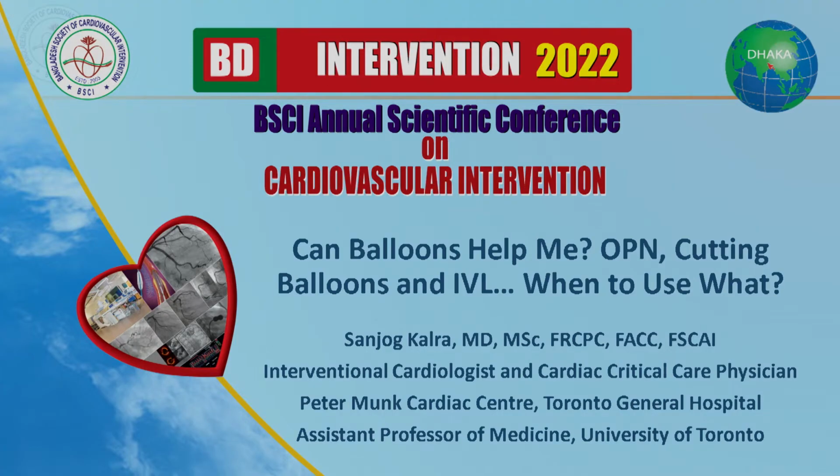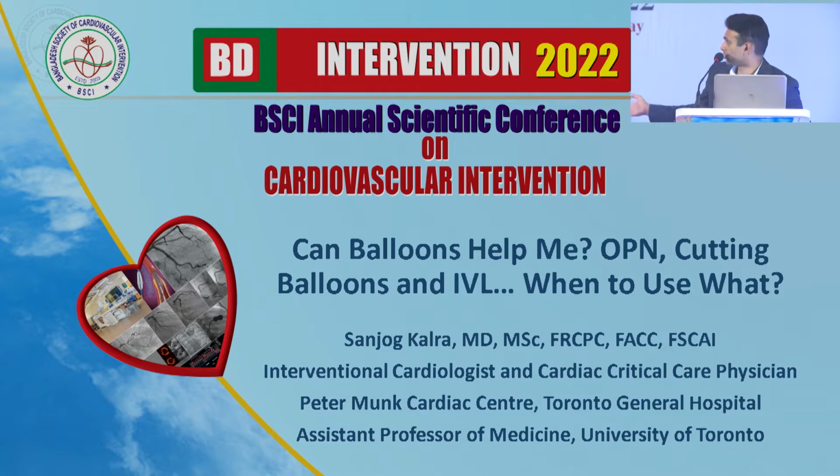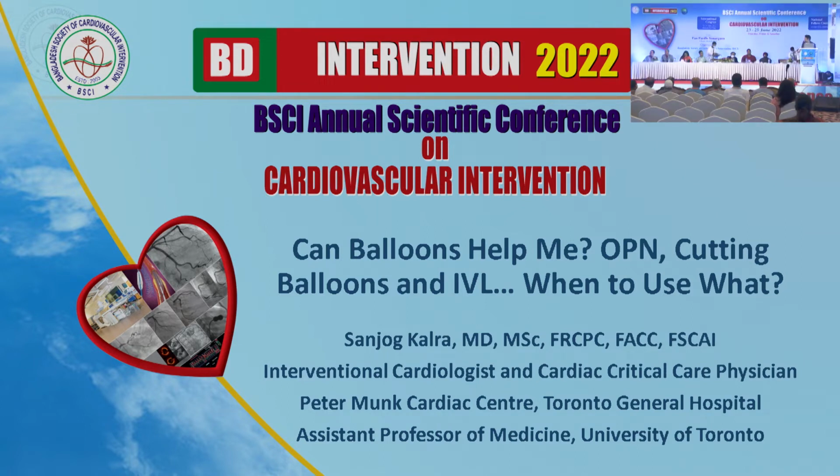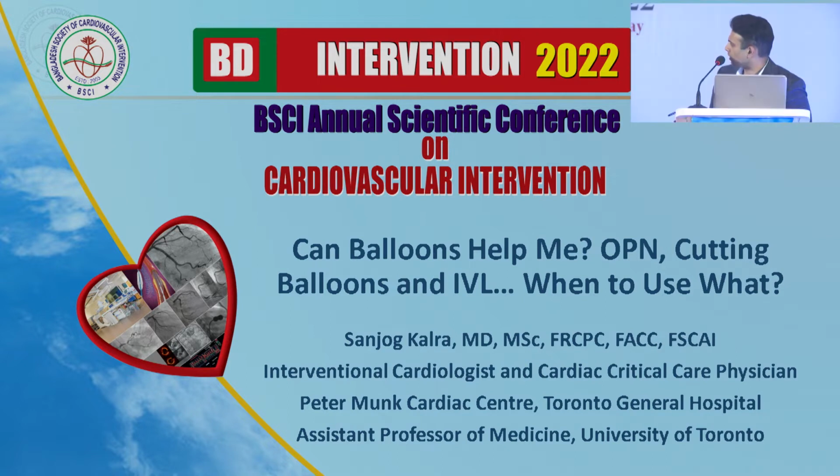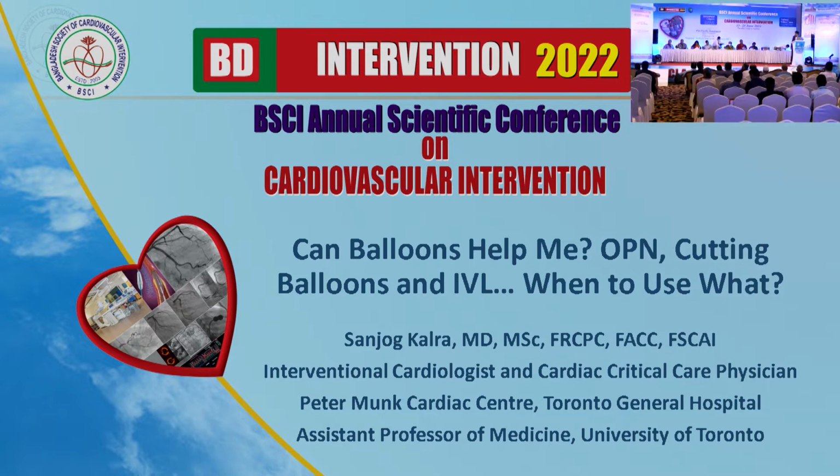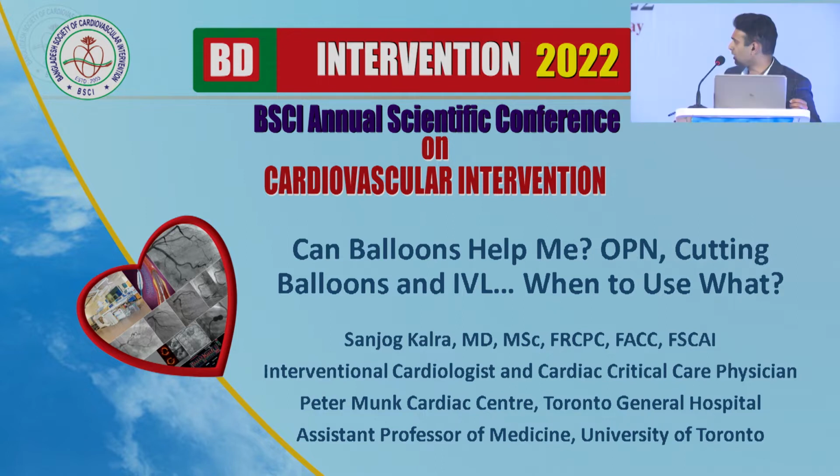So let's take part 2 now and start us with a question to our learned panel. We have a number of very learned panel members here. We have many experienced interventionalists in the crowd. And my question to you is, how do you know when an OPN balloon is going to work? What is it that makes you decide you're going to pick that? How do you know what Wolverine is going to work? Dr. Maskey, if you're going to pick an NC balloon to crack a lesion, when are you going to pick an NC versus when are you going to pick a Wolverine? And what makes the difference and how?